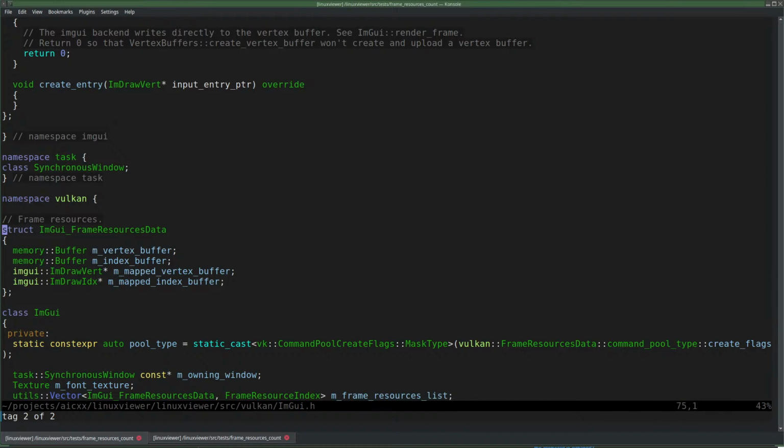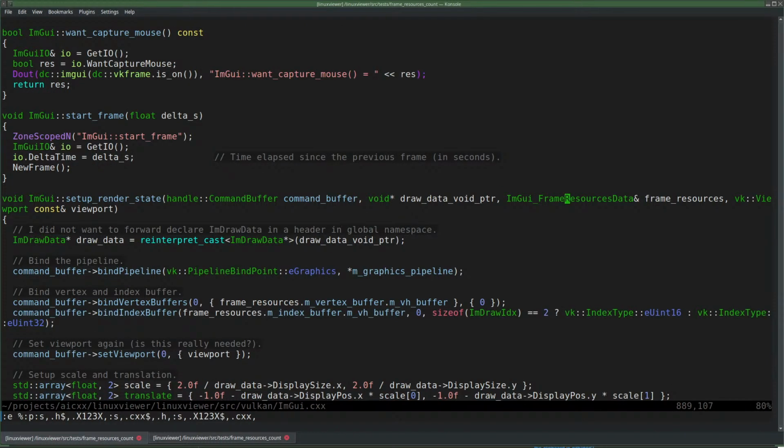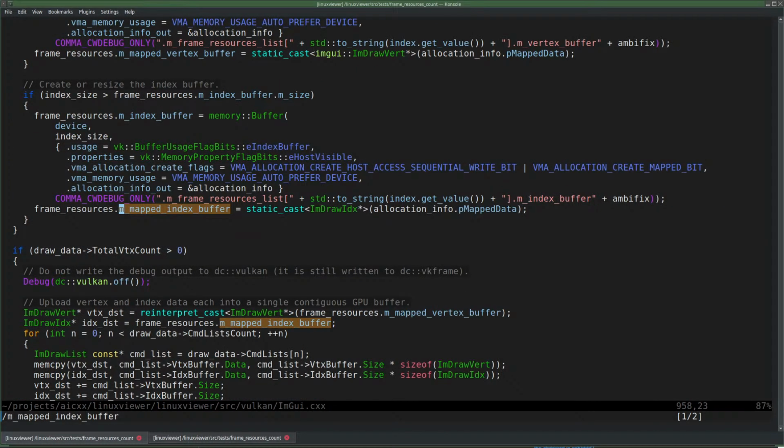A mapped vertex buffer must point to the mapped vertex buffer, because that is being updated somewhere. Not here. Index buffer also not, I guess. Here it is. Updated.